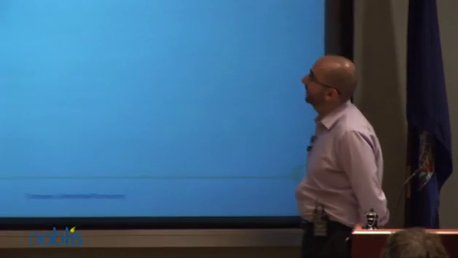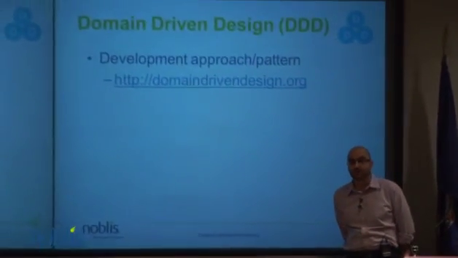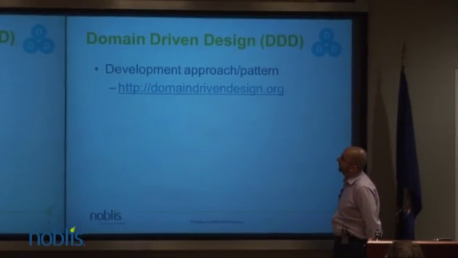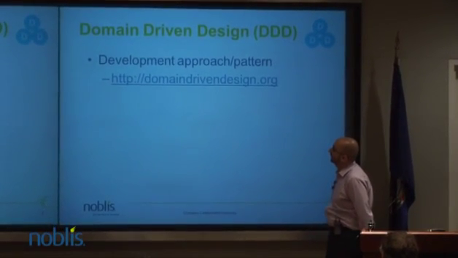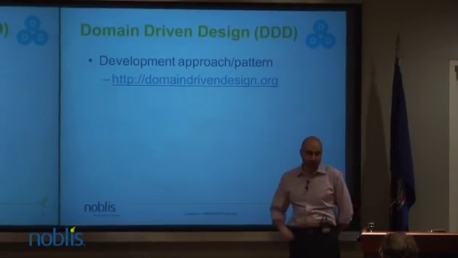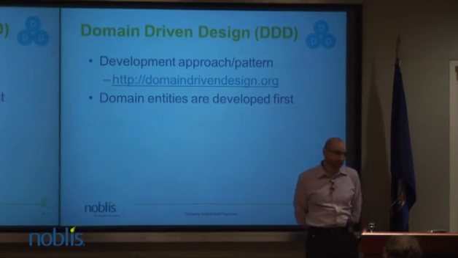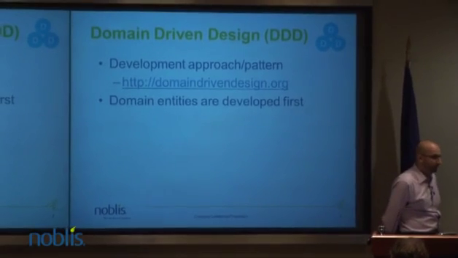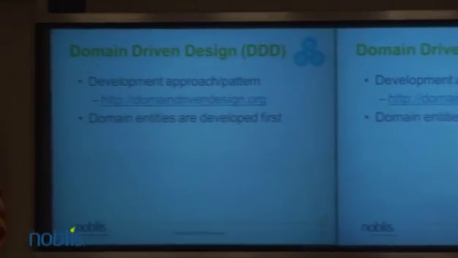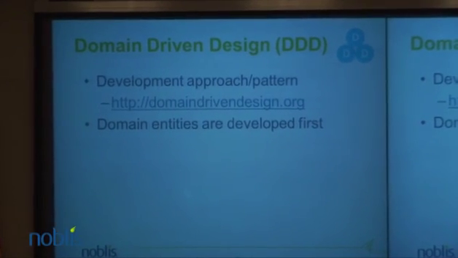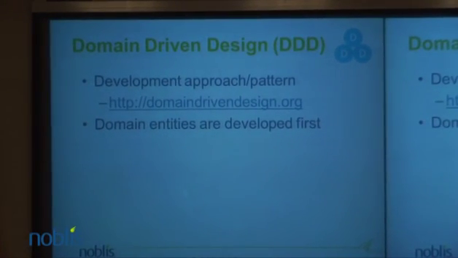Domain-driven design is a development approach or a design pattern that has gotten a lot of momentum lately in the development community. You can check it out on your own at domaindrivendesign.org. But really, the main idea is that domain entities are developed first. And when I say domain entities, I mean classes/objects that represent the domain in which your application operates.